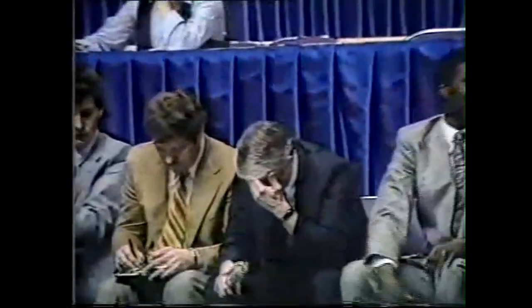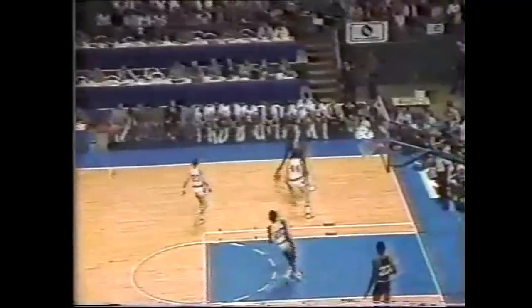Lee Rose was out in front of his opposite number, Bobby Knight. Indiana tried to put on a spurt in the second half, but when Drake Morris did this 360 turn in the corner, went in for a layup, Purdue had the game on ice. And a Purdue victory spoiled a brilliant effort by freshman Isaiah Thomas, who had 30 points. The final was Purdue beating Indiana 76-69. And so it is Purdue against Duke for the Mid-East Championship. The winner moves on to play UCLA, champion of the Western Regional.